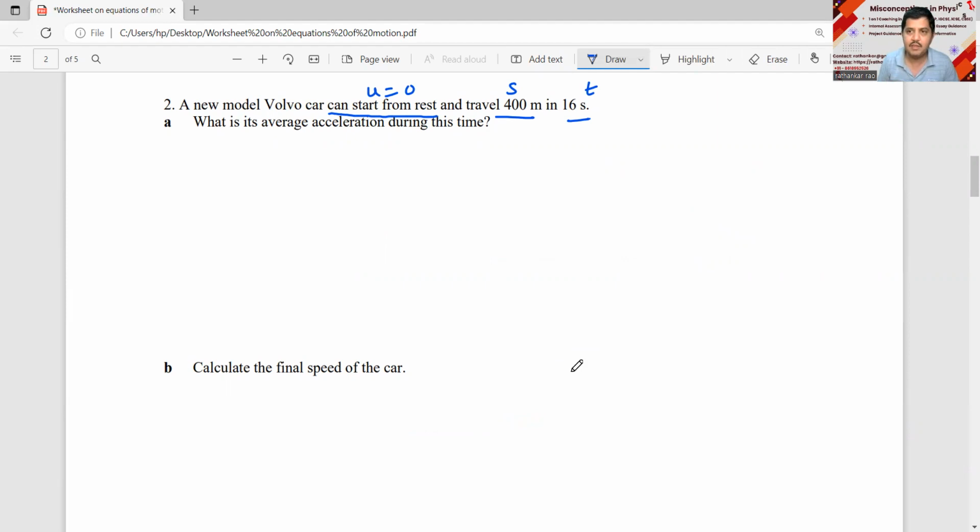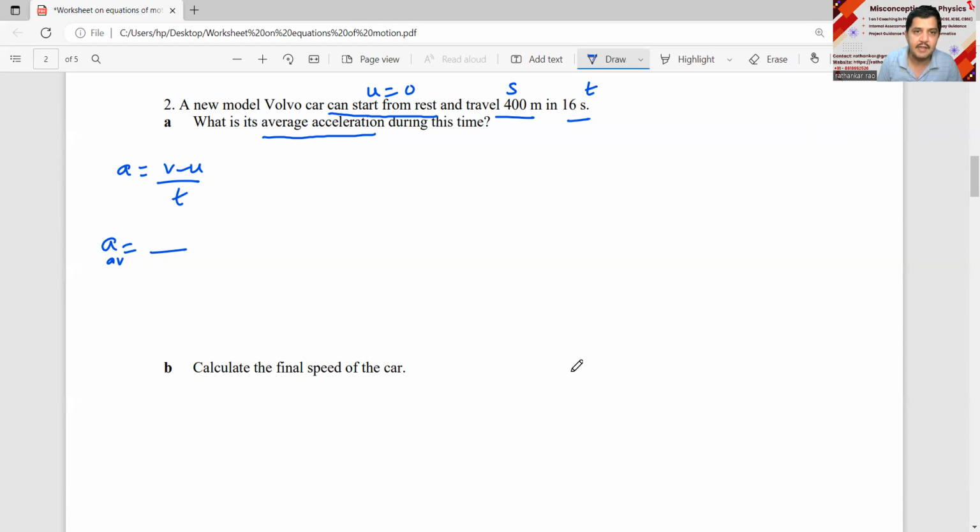What is the average acceleration? So far you had been learning only about acceleration. Now suddenly I have introduced a term, average acceleration. Hey, what is this average acceleration? That's what we need to know here. Now acceleration is given by the formula v minus u divided by t. What is average acceleration? Average tells you that if you put some value of t, for example, I want to find out the acceleration only when the velocity changes from 2 meters per second to 3 meters per second in 1 second, in a given time interval. In that case, I can say average acceleration.